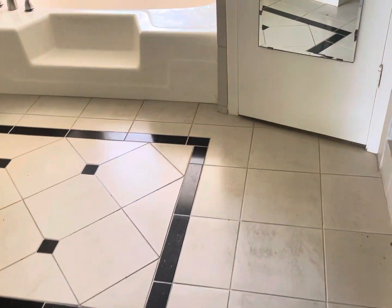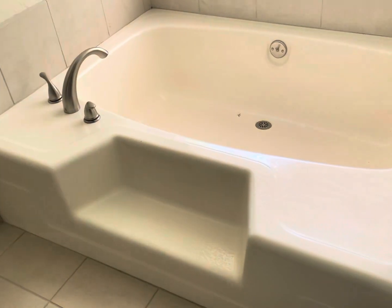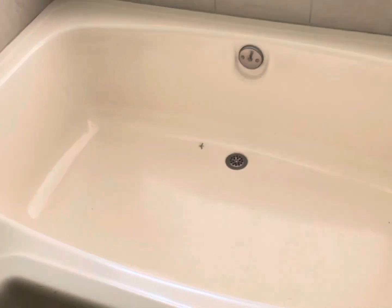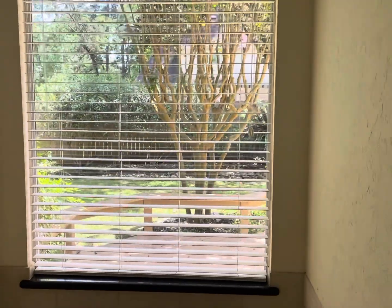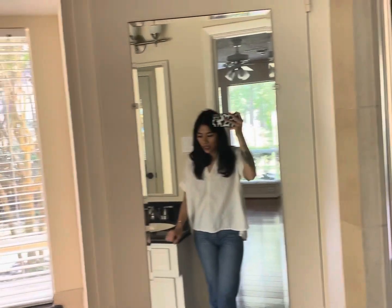Next is our room. It's a pretty nice sized room. The bathroom, I have mixed feelings about. I do love the tub, at least for now. It's gonna be a really nice, spacious, ew, that little bug. I feel like this is the perfect tub for giving your little baby a bath, because you can just sit right here. And there's a window that goes to the backyard, which is great. There's a separate shower, and then here I am. I am very happy with it for now until we decide to renovate it.